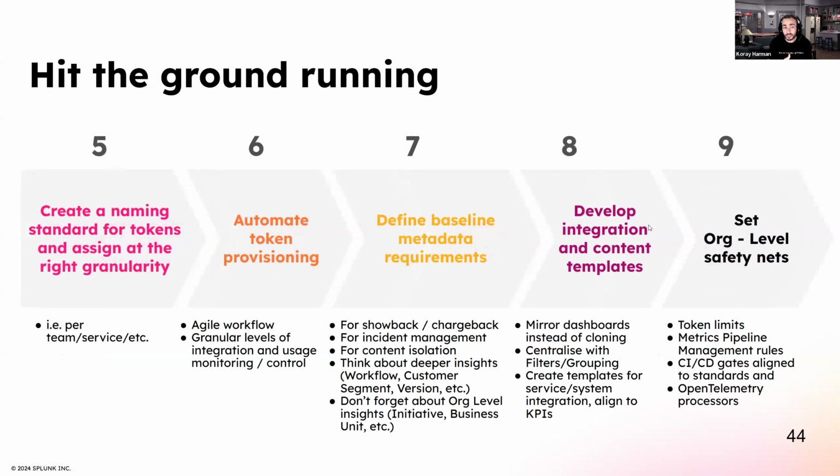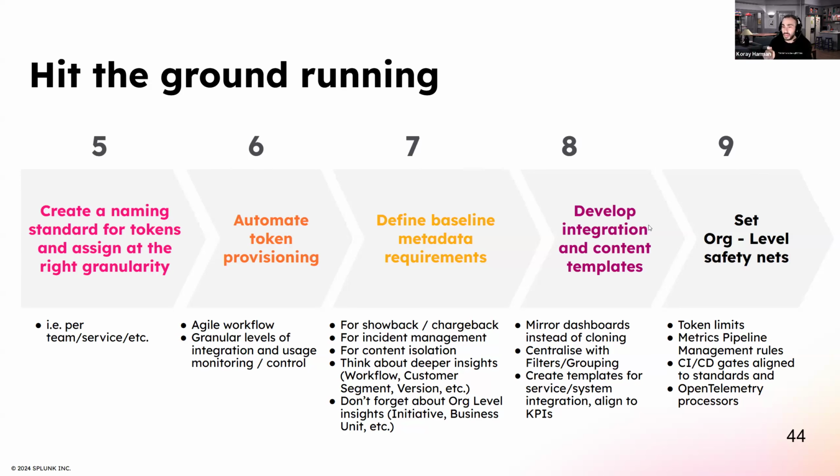All right, I touched on this earlier. Think about the right granularity for those tokens, right? Is it at the team level? Is it at the business unit level? Is it at the application level? What's the right level for you to have visibility on usage, as well as that break-in-case-of-emergency button to say, hey, if I need to turn something off, what's my blast radius for what I want to sort of rip the band-aid off?